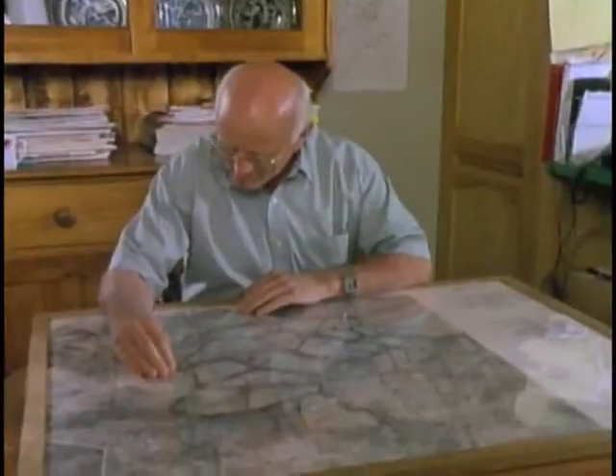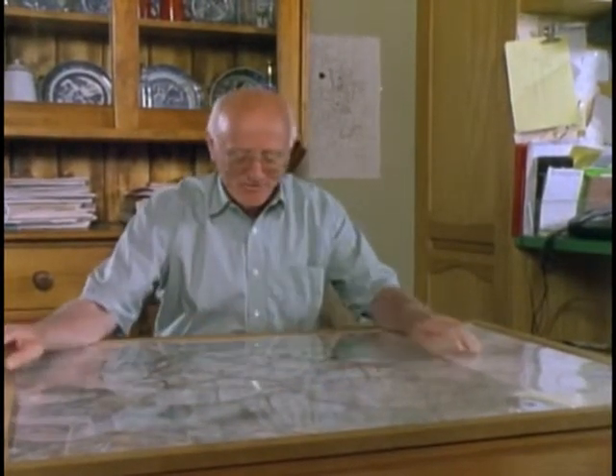Planning requires the ability to step back from your farm business and take an objective look at it and its resources. The truth is that many farmers are continually planning and replanning their places, and the idea of whole farm planning is nearly as old as the hills. But that planning usually takes place in their heads, and as one farmer admitted, that's a pretty silly place to leave it.